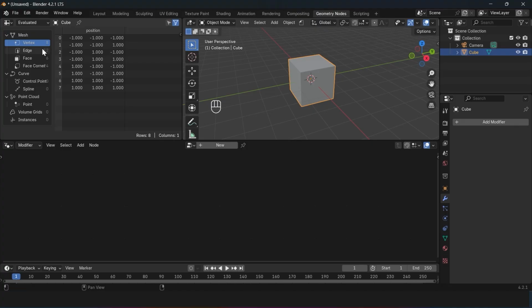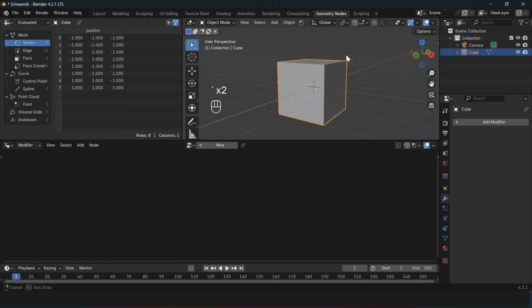So whenever you have an object in geometry nodes, you will have this spreadsheet that shows you data associated with that object. And in the spreadsheet, you can see the different types of data we have. We have meshes, curves, point clouds, volumes, and instances. Because what we have selected is a mesh, you can see that we don't have any data in the other data types. The only data we have is in the mesh category. We have 8 vertices, 12 edges, 6 faces, and you can see everything is just basically a summary of the type of data you have for the object you have selected.